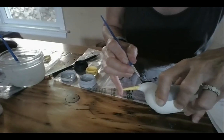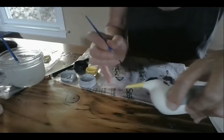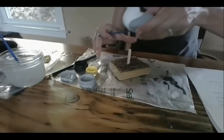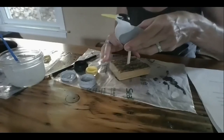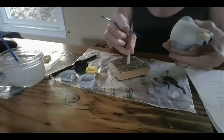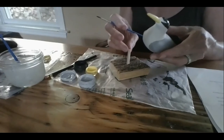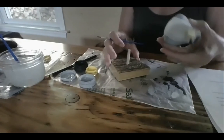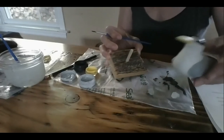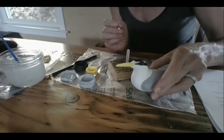Everyone has a different approach to projects like this. If it's more comfortable for you to keep the decoy on the stand and paint it and turn it around as it goes, I would suggest that you put a little bit of wood glue on this, just such a small layer of wood glue, and then just put it on there, because these can fall off while you're painting it, and you don't want that to happen, especially if the paint is wet. All right. Any questions so far at all?